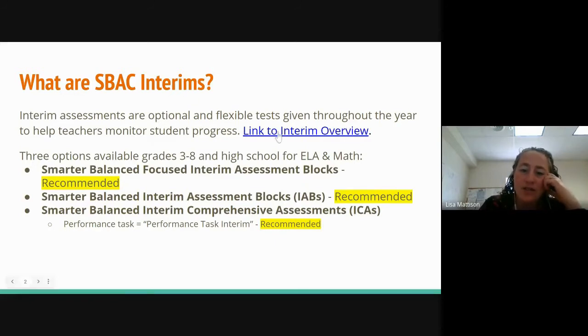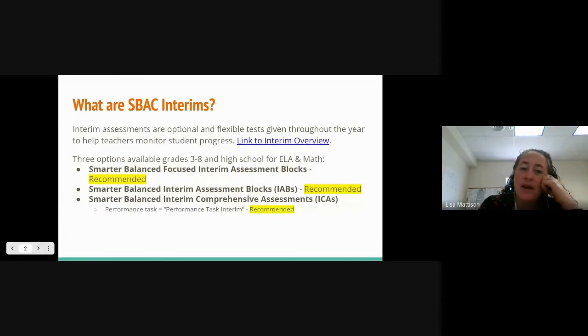But that link to the interim assessment overview, this really tells you kind of how interims can fit in. So we have purposes of interims, types of interims, features of interims. But what I want to scroll down to is, and I'm sorry for scrolling, I know visually that's crazy. I hope you're on your own screen.